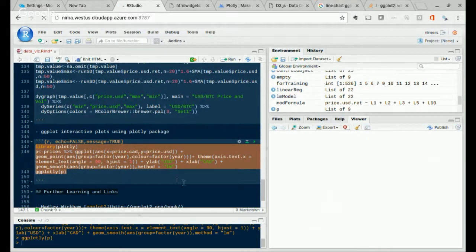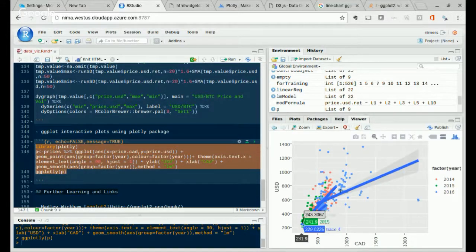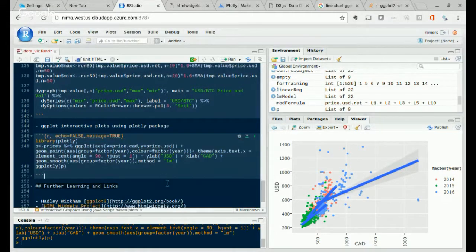you would see very similar graphics to what was shown before in the previous example. However, now you have this feature that allows you to hover your mouse over each data point, and it gives you the number beside it. For example, it's 900 in 2016. So USD denominated Bitcoin was 900, the CAD one was 917, and the year was 2016. So it gives you more interactive features, so you get the best of both worlds.